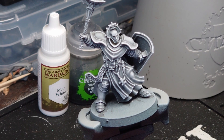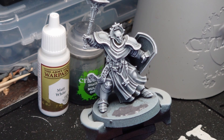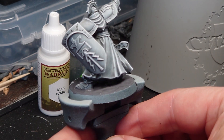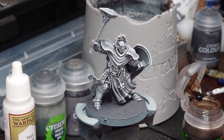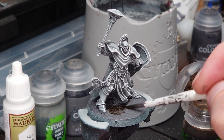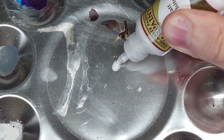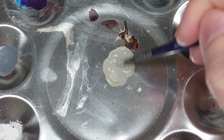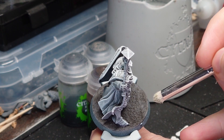The last stage of this underpainting is the base. As I'm using texture paint, I'm counting it in with the underpainting. The first step is to apply Astrogranite, being careful when going around the feet or any parts close to or touching the base. Then once that's dry, apply a shade or wash to the base. I'm using Agrax Earthshade, as having a different colour or tone to the mini will make it look more intentional and closer to being a finished mini. Then I mixed up three parts matte white, two parts skeleton bone, and one part uniform grey — this gives a greyish colour with a nice tone that will help it be differentiated from the mini. Then using a small dry brush, apply this all over the base.